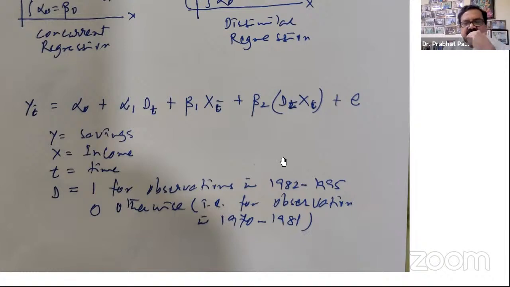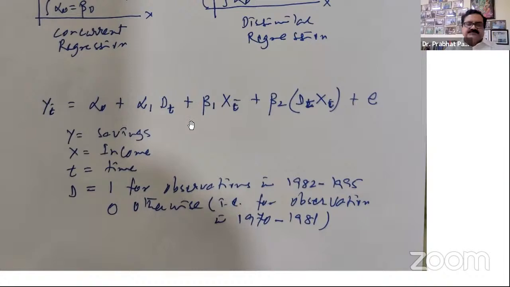Here in this case, if 1981 was the dividing year, then from 1970 to 81, maybe some government may have come up with some kind of new policy towards saving and taxes. The researcher may have the interest to know how that policy action by the government, which was taken in 1981, has affected the saving behavior of the people. So 1970 to 81 is one period, and 1982 to 1985 another period. And we want to know how the changes have happened during the two periods. For this, the dummy can be used for this kind of analysis.